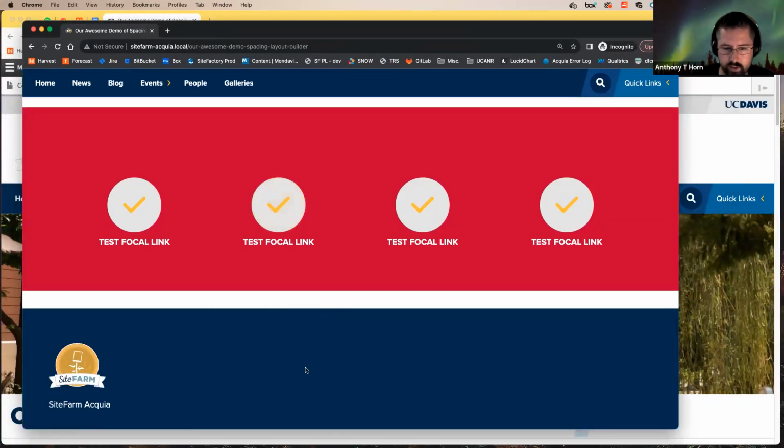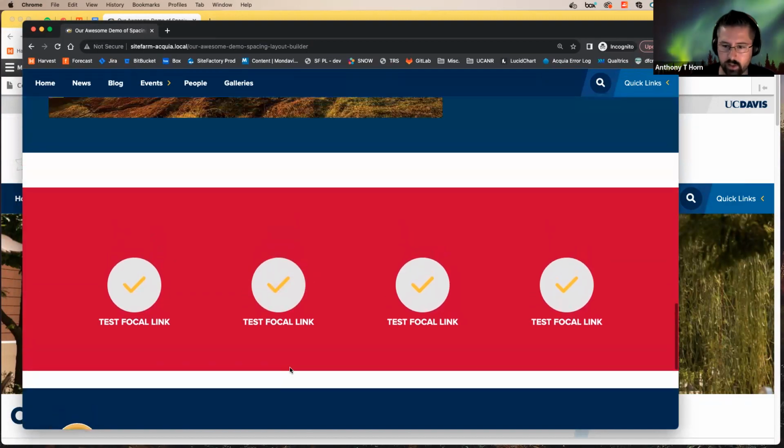So this is why I suggest you just use white for the background of your last section if you can, because you're not going to be able to get rid of that. If you start fiddling with CSS in the theme appearance, you're going to end up screwing up other parts of the website. So it's just best for now to do that, except that your last section is going to need to be white unless you're doing some serious custom theming.